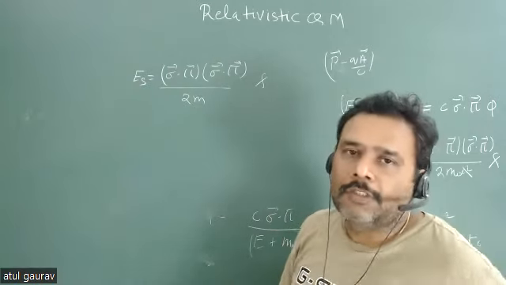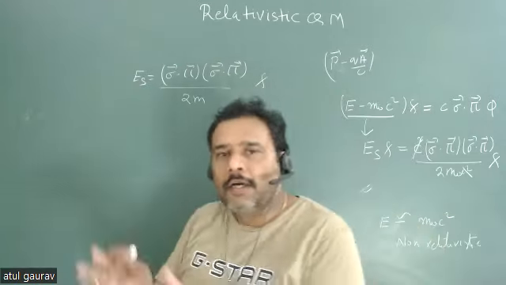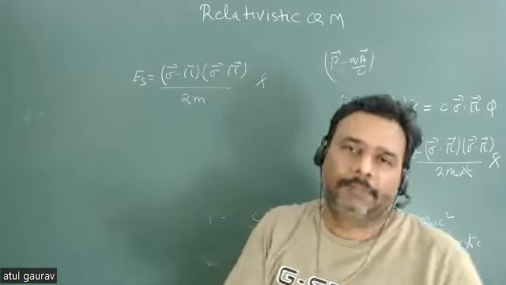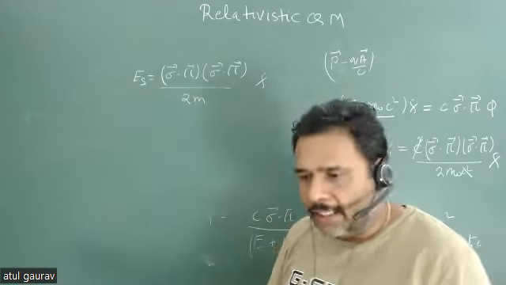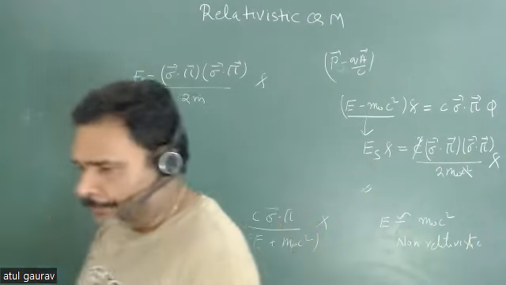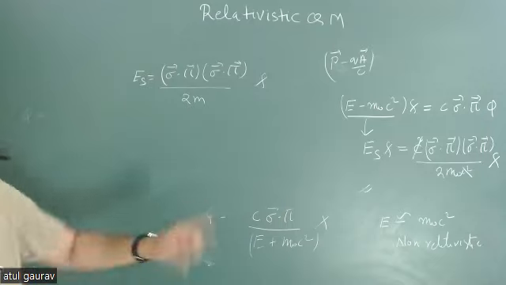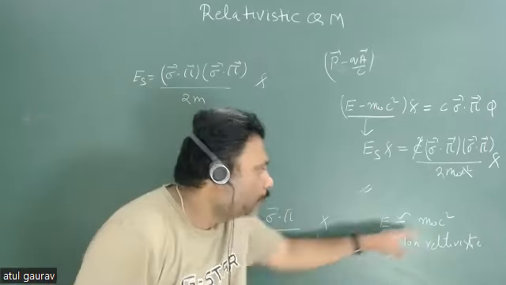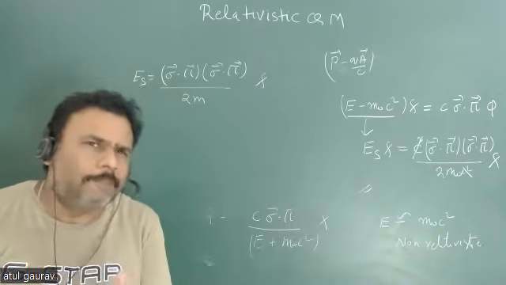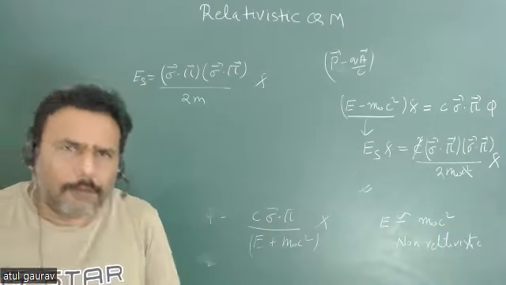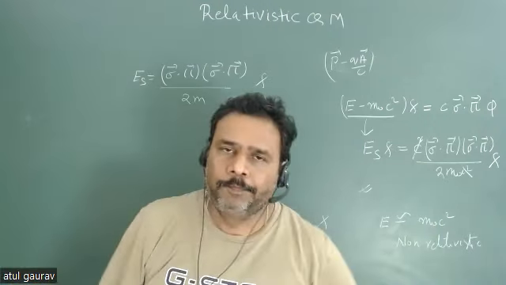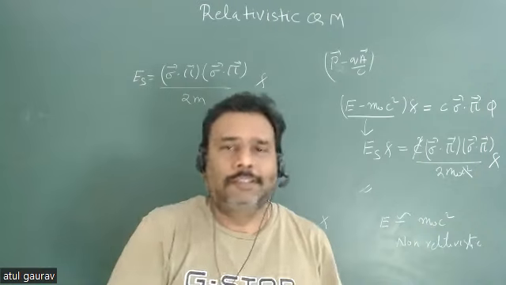Let's see what the different components acting in this kinetic energy are. Is it clear up to here? If you have any doubt, you can ask. Sir, E minus m naught c square will become zero, no? It will not be exactly zero, it will be approximately zero, because I am taking an approximation. Because the momentum is very small, you will get very small momentum. I am not taking exactly m naught c square.